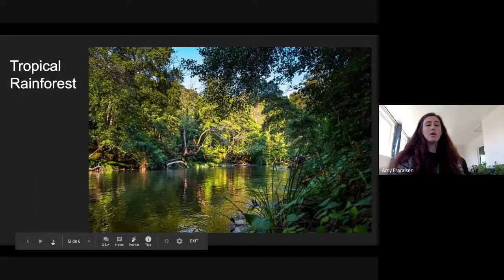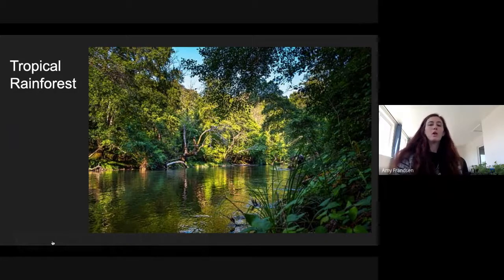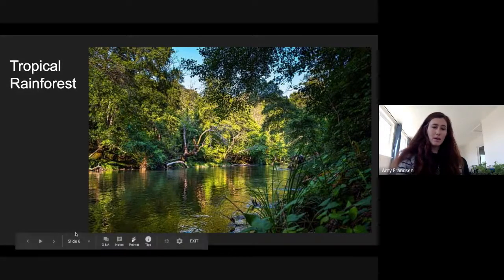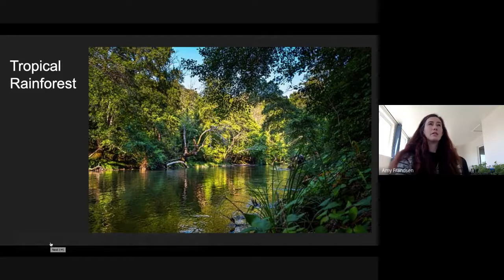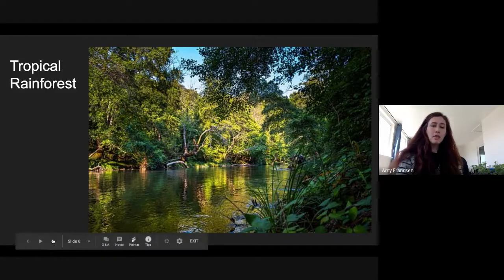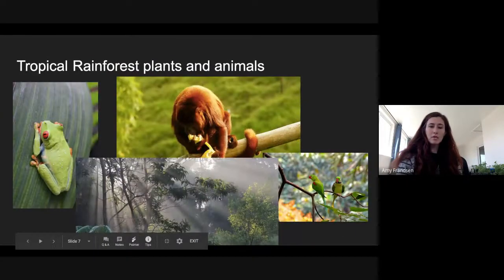Tropical rainforests are warm, wet, and humid. So animals need adaptations to deal with being very warm, wet, and humid. There are lots and lots of very tall trees and lots of vines. We've got our tall trees, vines, and birds.